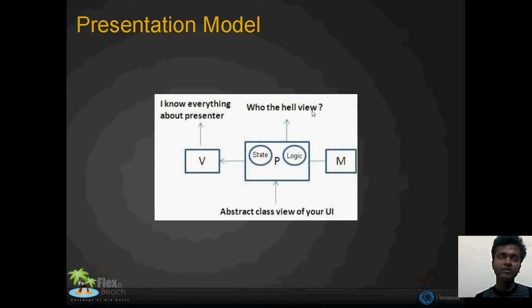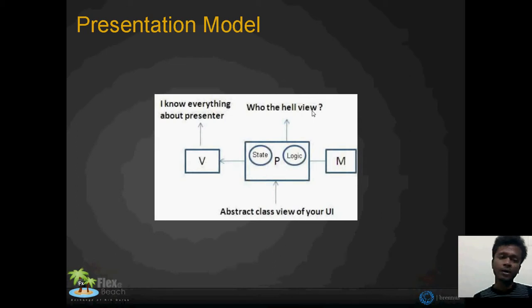The whole presenter is known to the view, but the presenter doesn't know the view, though it is written towards how we want the view to be rendered.